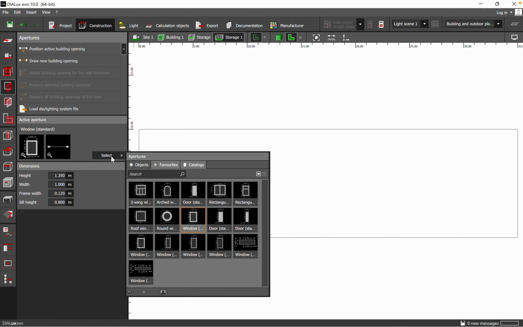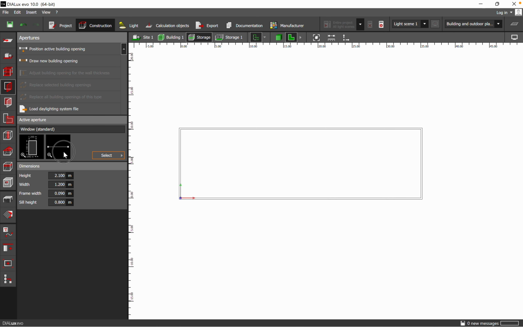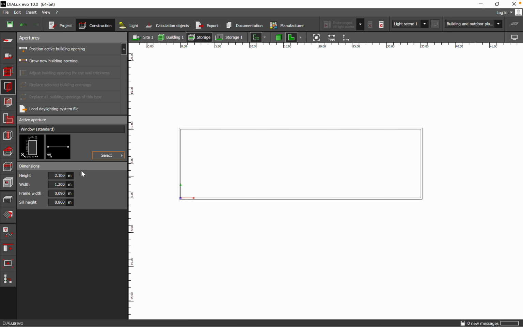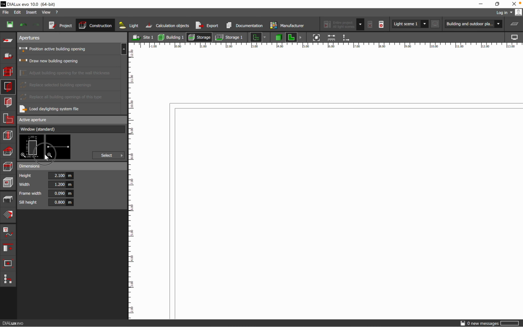You can select the type of window based on the dimension, let's choose this one, and then we just need to go on the storage, and we need to position this one.